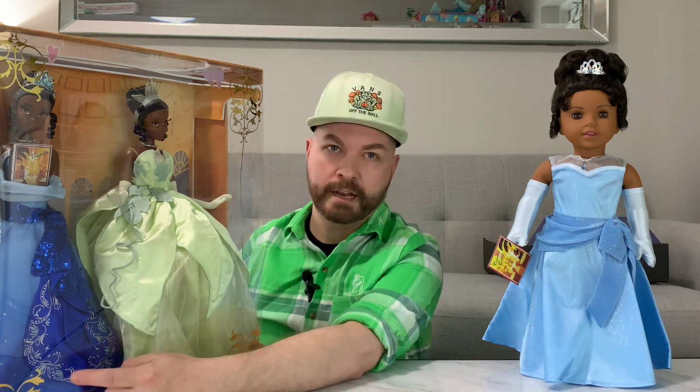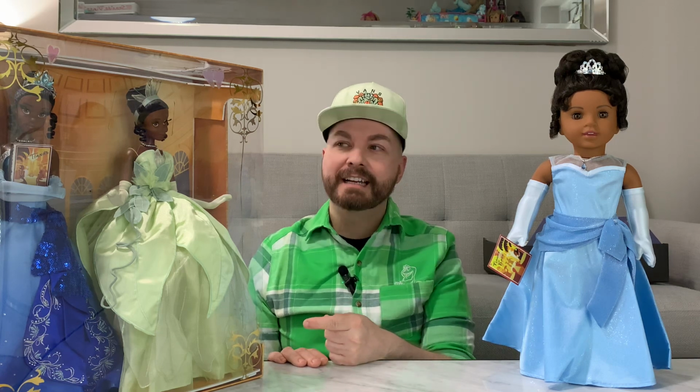And instead of getting a platinum doll, they made her the doll in the blue dress, which, granted, is my favorite Tiana look. She has 9 adult looks in the movie, and that's my favorite one of all of them. Granted, it was her 10th anniversary doll, but no platinum, and they reduced the limited edition size from 5,000 just for her down to, I think, 3,555, some weird random number. And I lost my mind.